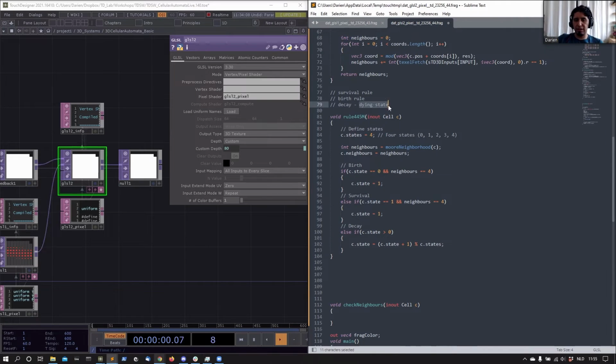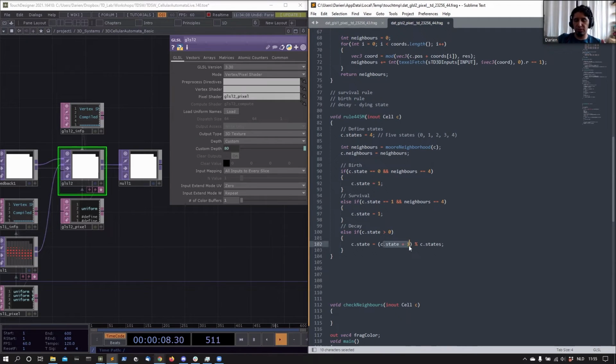And this dying state gets implemented by entering into a state that is not 1, but something else. In this case, since there are 4 states, the cell can be dead, alive, or in one of the 4 states other than dead. So in reality, there are 5 states, right? 0, 1, 2, 3, 4. But state 0 is dead, state 1 is alive, so there are 3 extra states that we can take when we have entered into that decay zone, which will be 2, 3, 4.